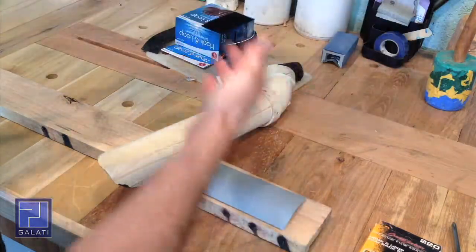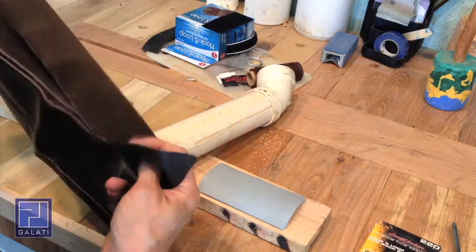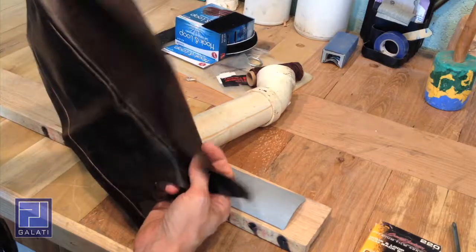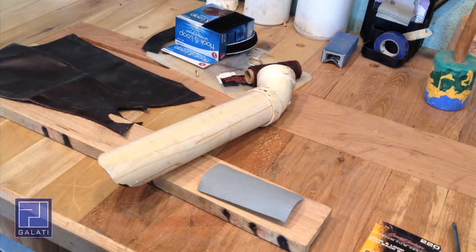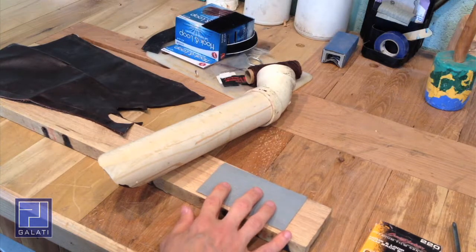And then I'm going to cover it in, I think this is boot leather. It's got sort of a cotton on the other side. Somebody gave this to me. We're going to see if we can't make a fancy sanding block.